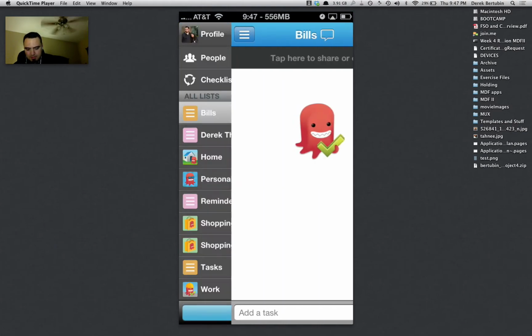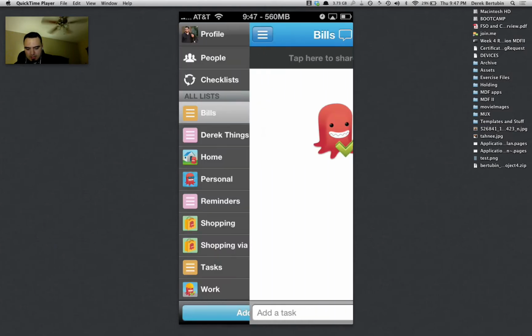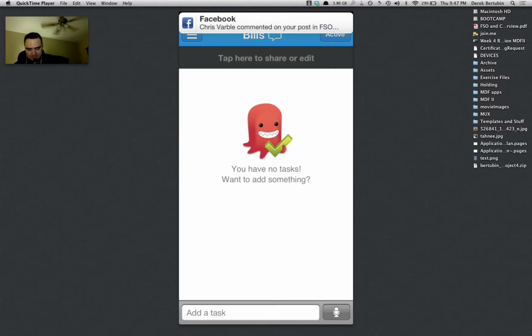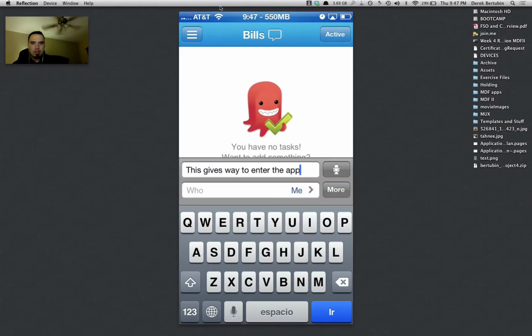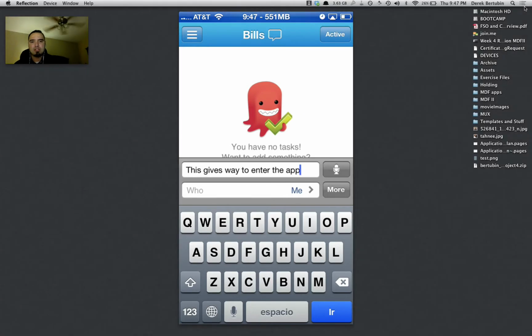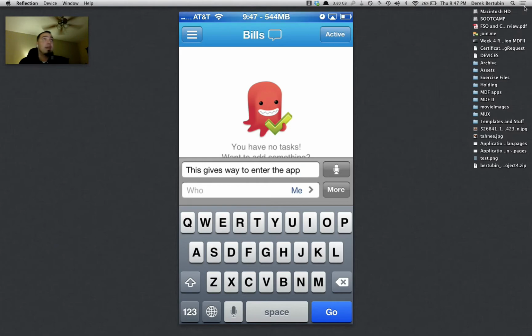Now, consistency and standards, yes. Once again, the buttons are a standard button icon that we expect to see. Cool, that works. This gives us a way to sort. This gives us a way to enter the app, and cool. Enter in the app information that we would have liked to input. So that all works how we should expect it to. My keyboard's in Spanish, so let me change that.